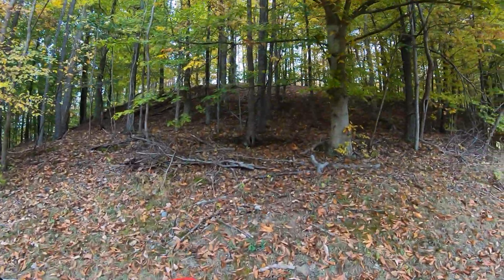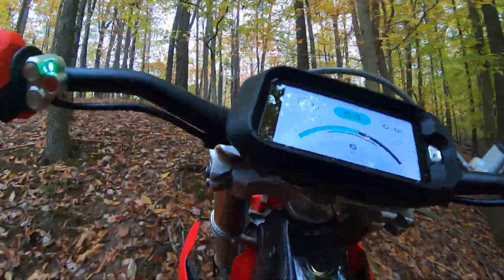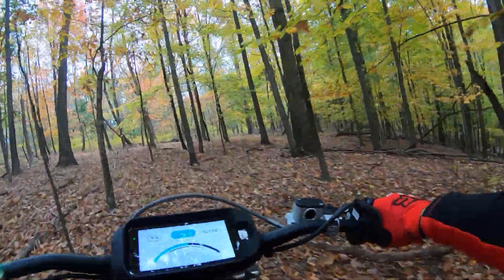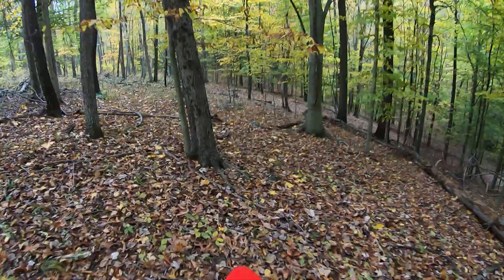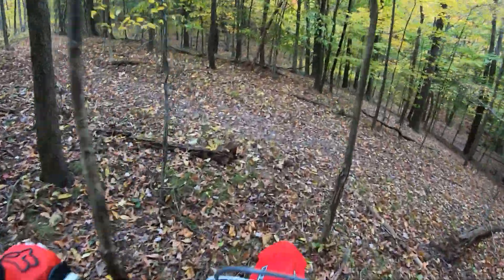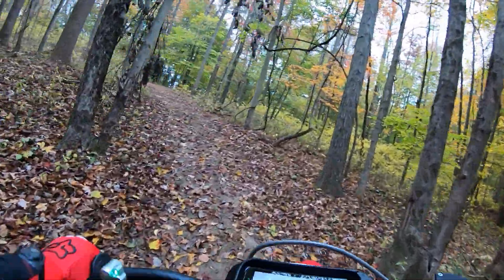I'm in 35 horsepower now. I know GoPro kind of makes everything look nice and flat, but this is a nice little climb here and it just finds traction. I didn't know 35 would be enough, but it's actually pretty good in the woods for climbing and finding traction. Now one thing it won't do is pop the front wheel quite as fast if you're in say 40 or 45, but it'll still bring that front wheel up — you just have to work a little bit more.